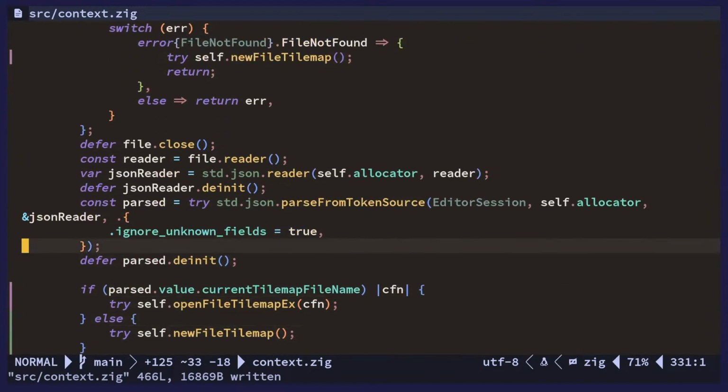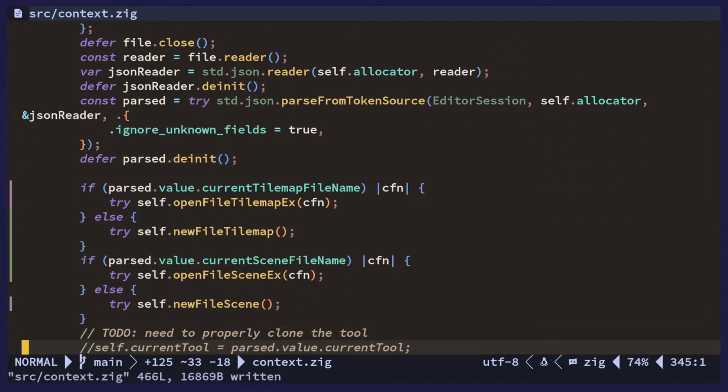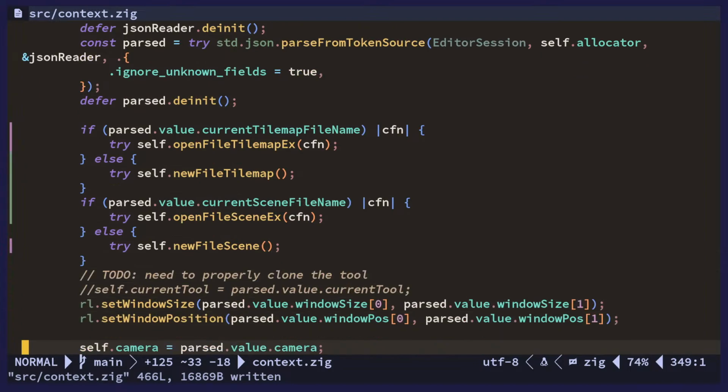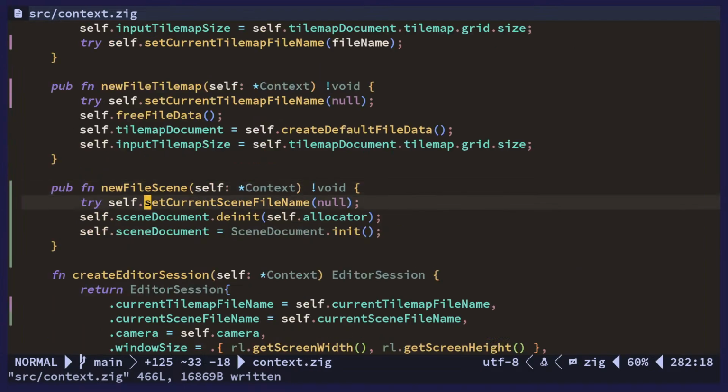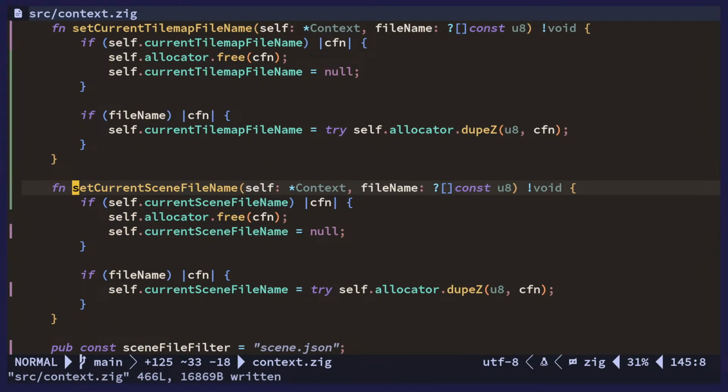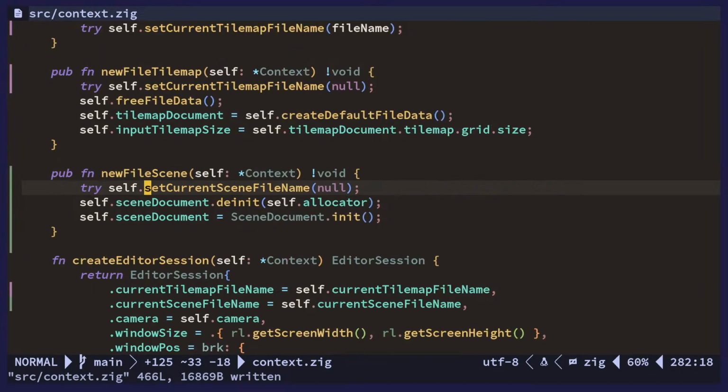Well, if we crash at this part, what will happen then? This is only crashable because of this dupe here, so that's not really high. That's not really gonna be high.